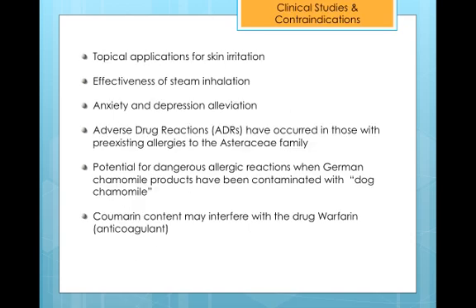There have been very few clinical studies, and very limited scientific papers are available. However, topical German Chamomile has been shown to alleviate skin irritations such as eczema or atopic dermatitis just as effectively as traditional hydrocortisone cream. Steam inhalations of the plant's essential oil have shown potential for pain relief and relaxation. Researchers have also tested German Chamomile as a potential herbal remedy for anxiety and depression, though further research is needed. Its flavonoids and flavone derivative apigenin are hypothesized to possess anxiolytic and antidepressant potential.